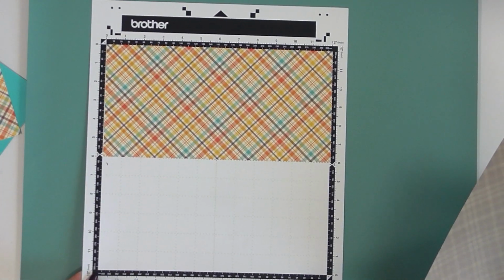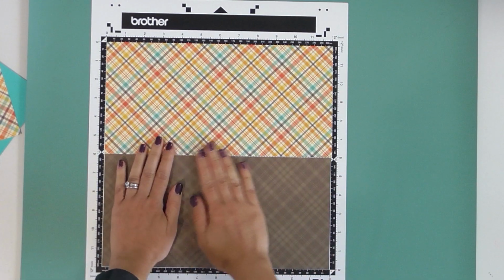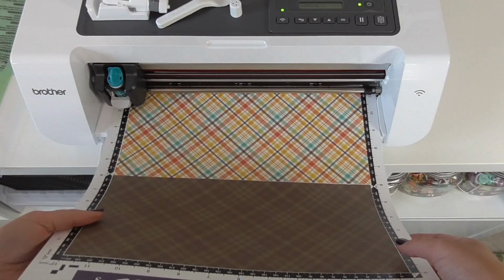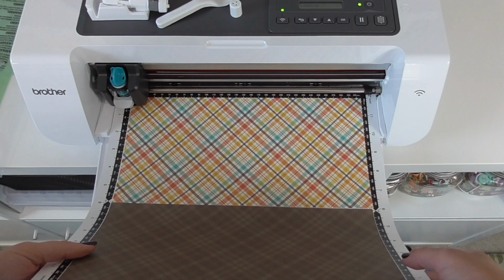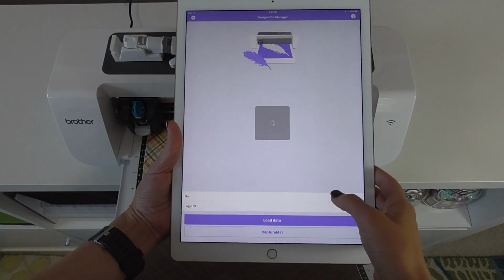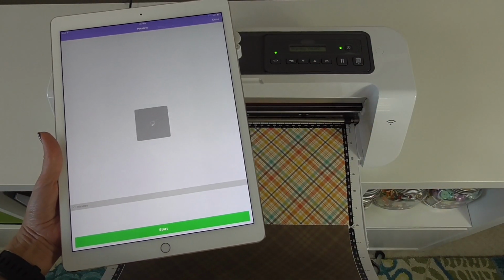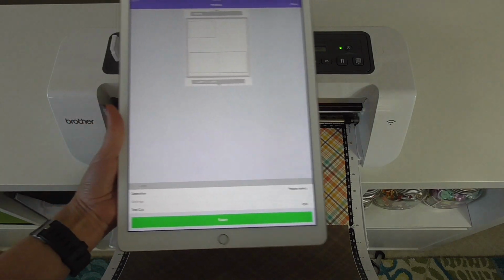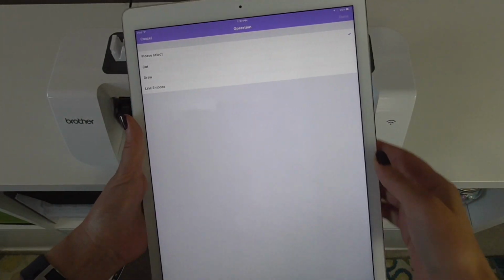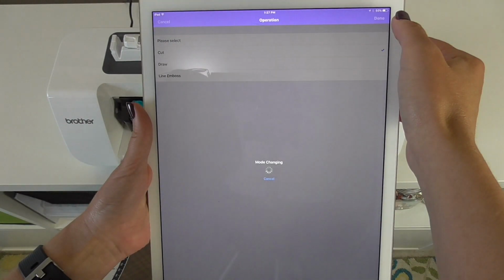Okay, so I want to put my 2 pieces of paper onto my mat so I can cut those out, and I just cut them to be 6 inches by 12 inches. Okay, so now I'll load my mat into my machine. So then I can pick up my tablet and click Load Data, and it will load it right in. On your machine, you'll see that it'll say Receiving, and then there it is. So I can click on the operations and change that. I'm going to pick Cut for this, and then Done.